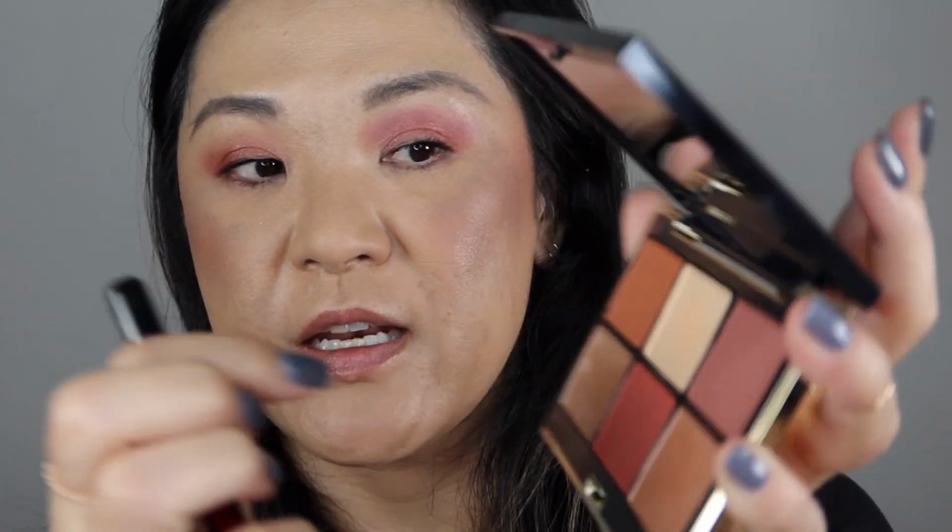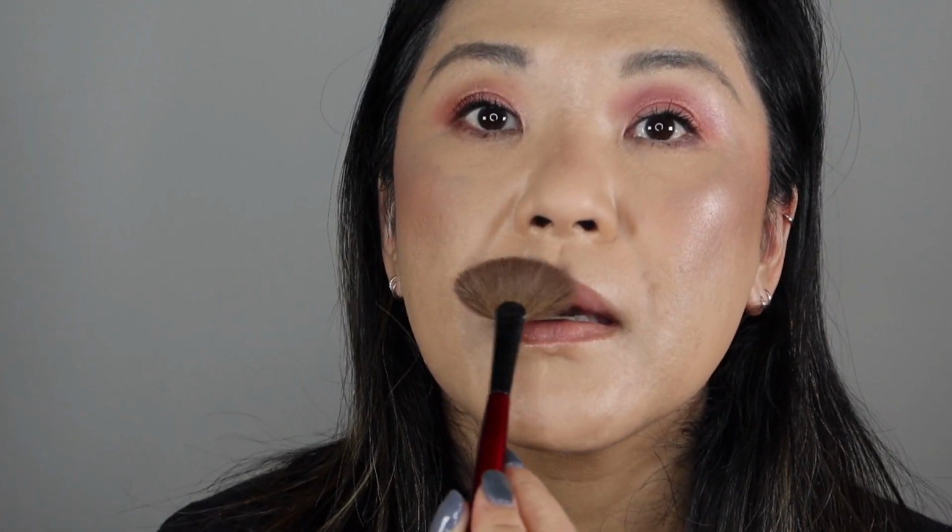Okay, I'm going to go in with a little fan brush, and I'm going to try this highlighter up here. Look at that. And it's not glittery at all. That is gorgeous. Okay, I want to try this shade since I already used the bronzy kind of shade, this one on my other side. Hold my hair back. Gorgeous. This also has that bronze down here. Okay, I'm going back in with this shade and I'm going to do my nose. And my upper lip.